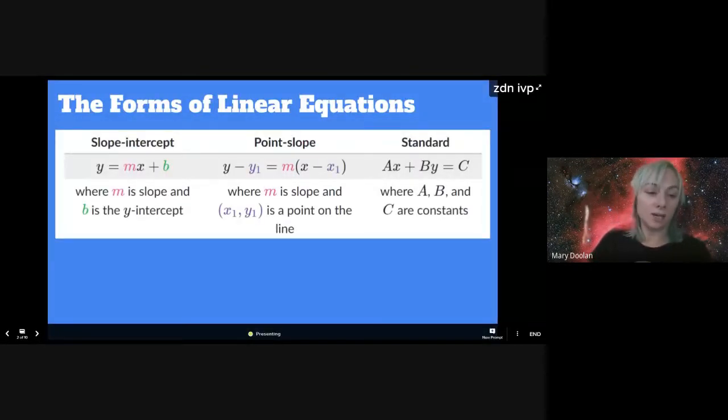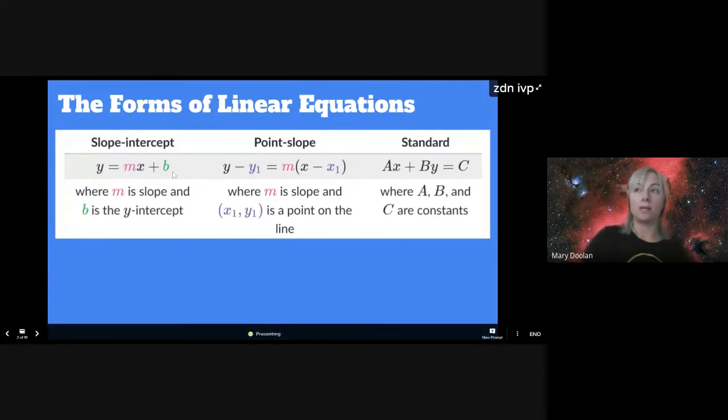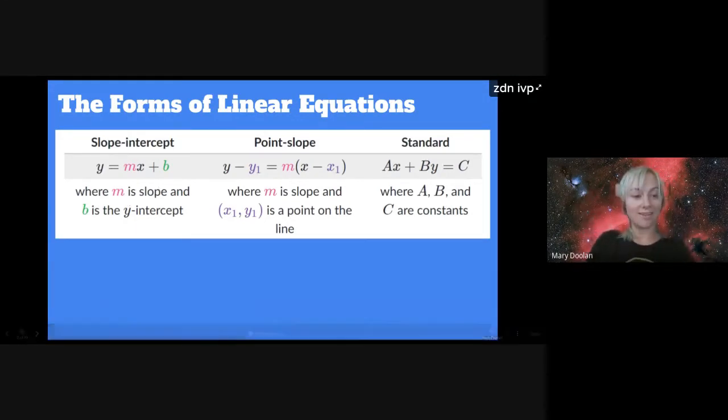And so right here, this is the main thing. We have 3 forms of linear equations. Slope-intercept form is the form y equals mx plus b. For example, you could have y equals 3x minus 2 or plus negative 2. This is what we were working with last week. This is really easy to graph from because m is the slope and b is the y-intercept. So just by looking at an equation in this form, you have a point to start at, and then you have a slope to use to plot more points.